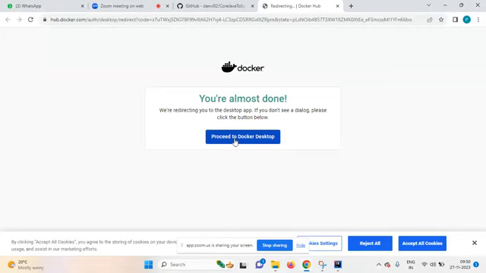So can you just open the upward arrow button in the taskbar menu? In the taskbar menu, there is an upward arrow button before the mic. Before the mic, okay.